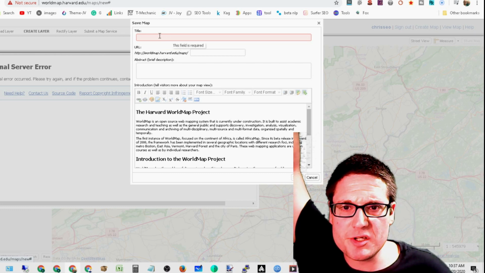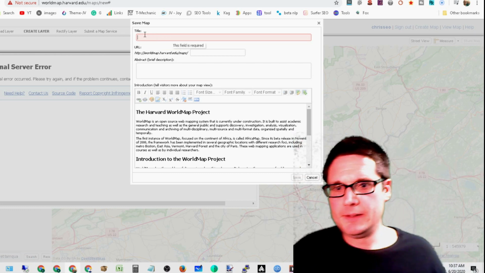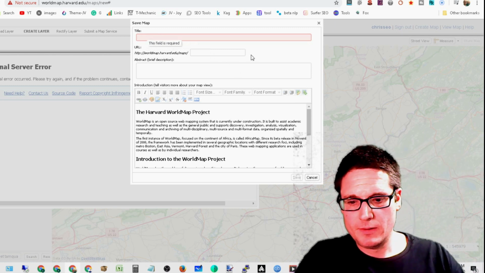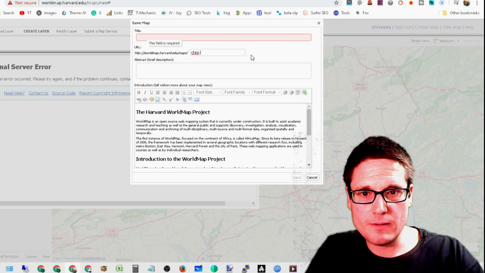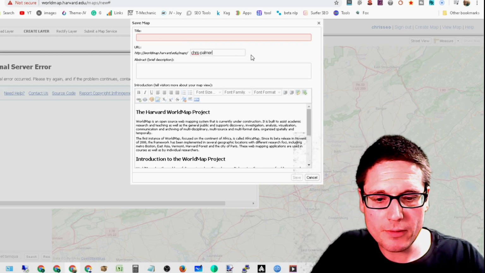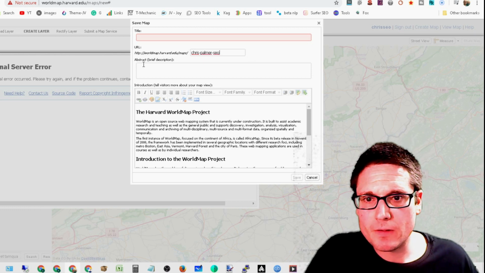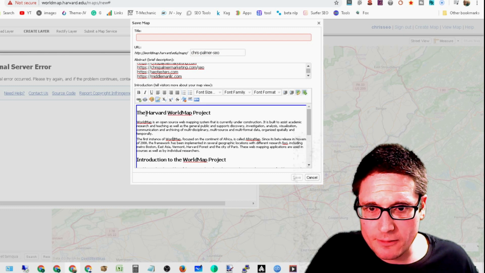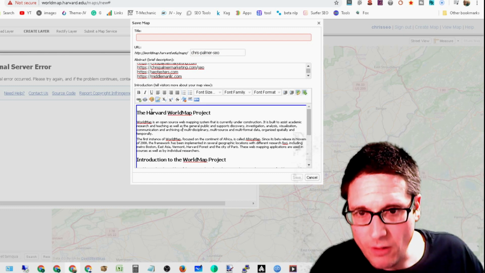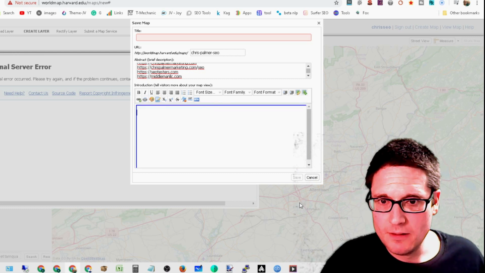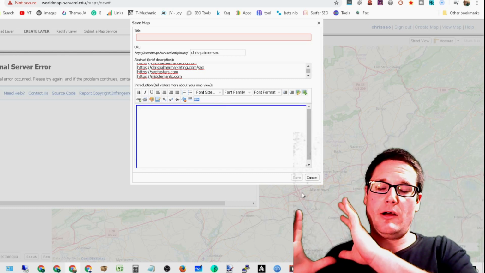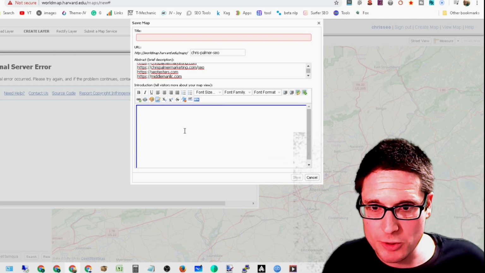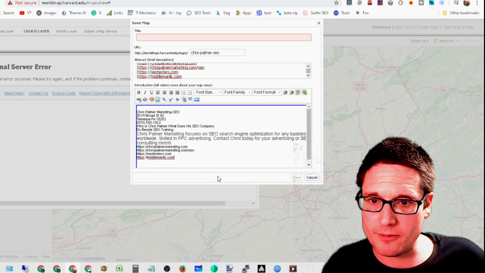All right, so to save the map now, it's the first thing that's popped up. So we want to add a title. We want to add Chris Palmer SEO. We're going to add in our description. And then right here, we want to add all of those details again, because we've gone in and we've added the details for the map, the Gazetteer, for searching, for finding. Now we're just duplicating those contents over to here.